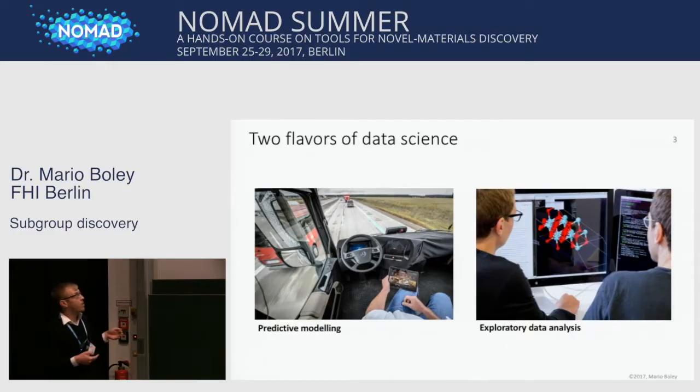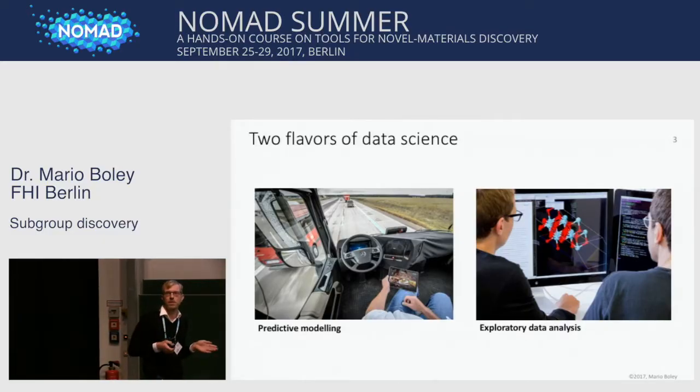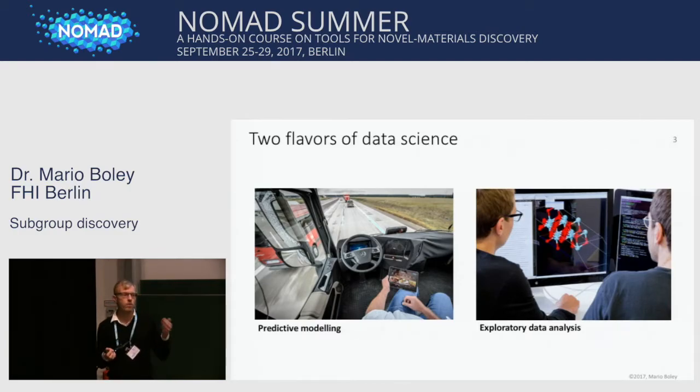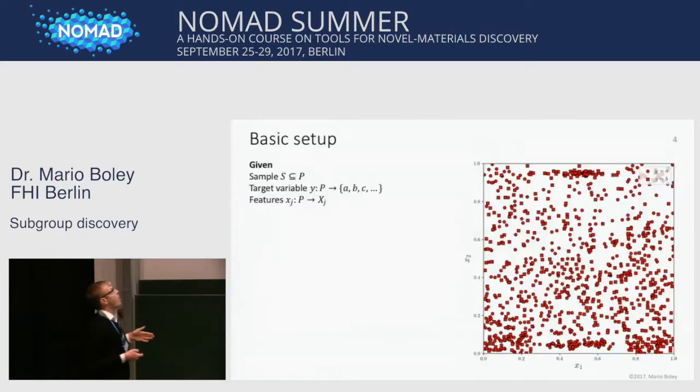In contrast, in the exploratory data analysis case, I am actually allowed to say I don't know sometimes, and I can focus with my automatized observations on those areas of the data space where I have strong, clear trends. So that is this idea of locality. To a certain degree, we're allowed to sacrifice generality in order to focus on the areas where with high confidence we can say something about our data domain. Now, how does this look more concretely? In this example, I'm starting with the basic classification setting here.